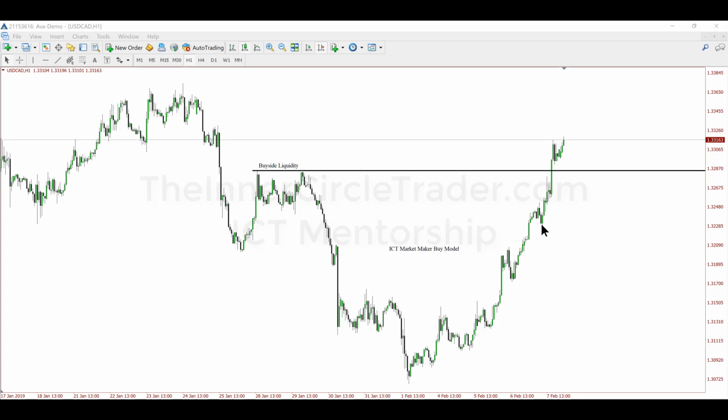I mentioned that we would be looking for an inefficiency, some kind of sell side imbalance, buy side inefficiency. In other words, a liquidity void, basically formed with an up move, and we'll look at a lower time frame in a moment. But you can see how handsomely dollar CAD performed today.